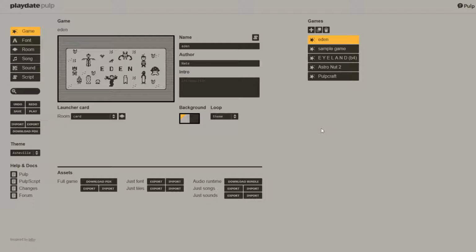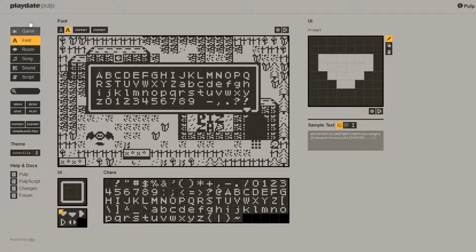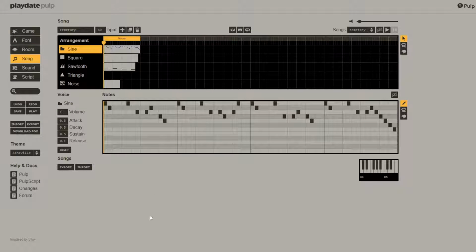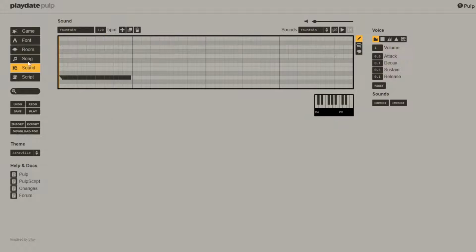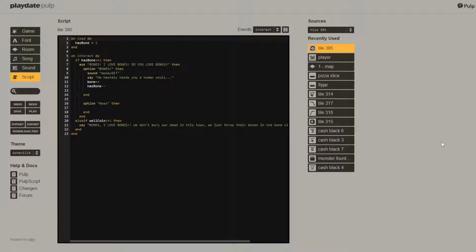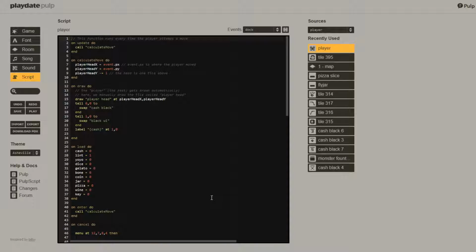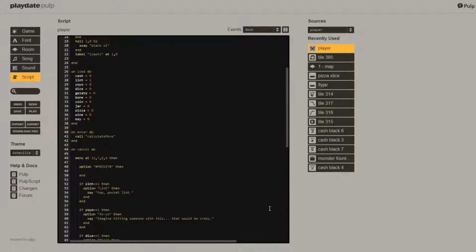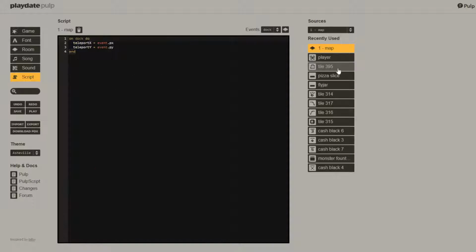I don't really know where to start, so I thought I'd give a brief tour of what it's like. There's 6 main things. You can change the font used in your game. You can compose music and sound effects. That's what these are for. And then of course there's a scripting component. I mean, it's a video game, so there is definitely coding involved, which I'm not a master coder, but you can see I've learned some stuff since I've started working on this.